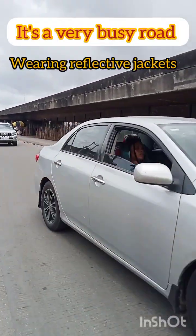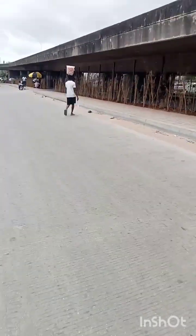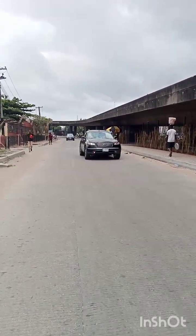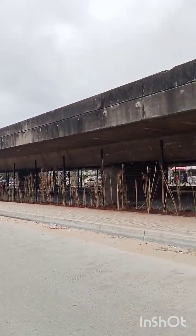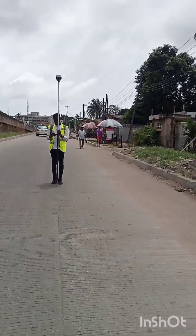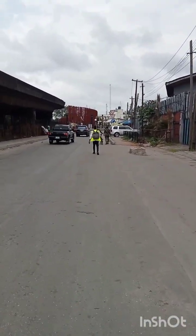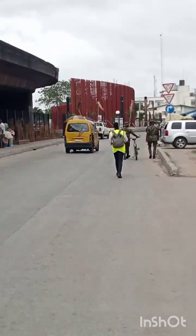Slow down. So it's a bit busy down here, but we are trying to manage the situation and see how we can manage it. You can see the bridge, guys. So guys, we are through with what we want to do. I think all our data are about 238 points or so. So we are through, guys.